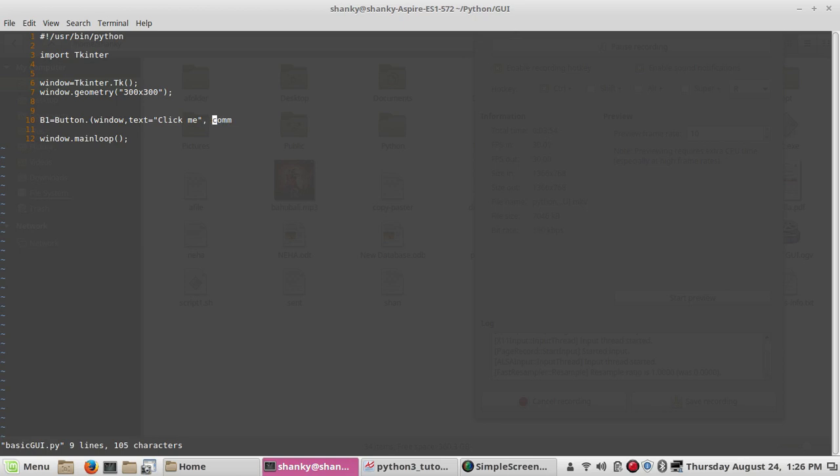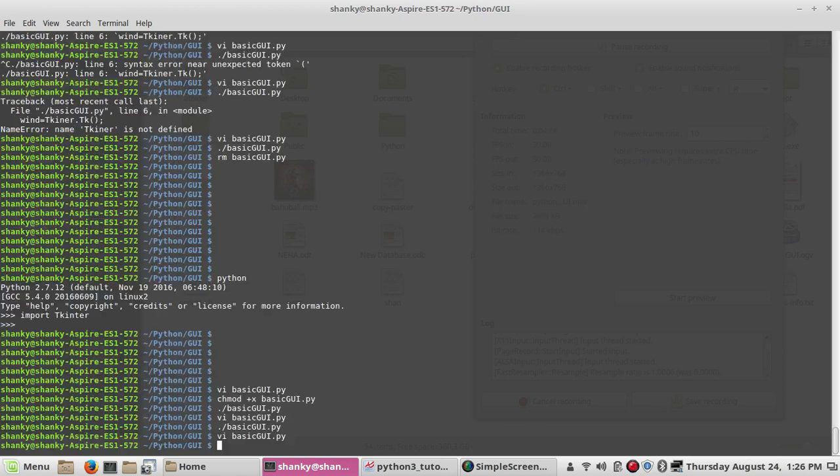We'll just put a very basic button. So to add this button onto the window, we have to pack it. Okay, so just call the pack method. Okay, let's try to execute it.